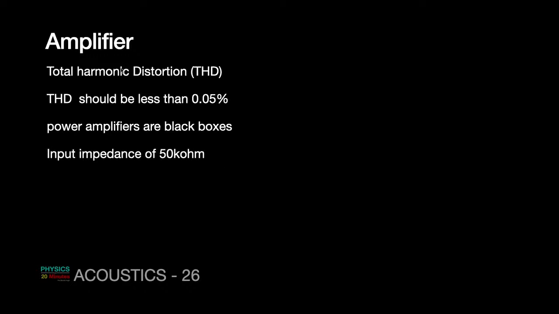Input impedance of a typical amplifier can run into 50 kilo ohms. Input signal level is 1.5 volts. So look at this, this is important. The input signal level for an amplifier is around 1.5 volts, and then it can further amplify it to 5 volts or 10 volts, whatever. But remember, the output from the microphone is in millivolts. So there has to be a circuit which converts that millivolt to around 1 or 1.5 volts. That is the job of the pre-amplifier. That's what we have already discussed.